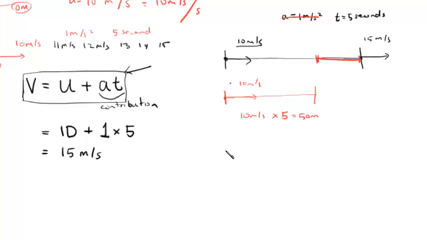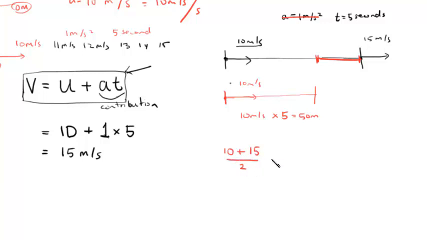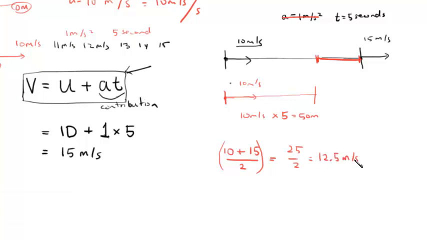So you can think, on average, he was going, if you take the average of 10 and 15 and divide by 2, that's 25 divided by 2, so on average he was going at 12.5 meters per second. So you can imagine this guy was not traveling this entire region at 15 meters per second, and he wasn't going at 10 meters per second, but as if he was traveling all this region at 12.5 meters per second. All right, and he did that for 5 seconds, right? So you can actually multiply 12.5 by 5, then you get the answer.